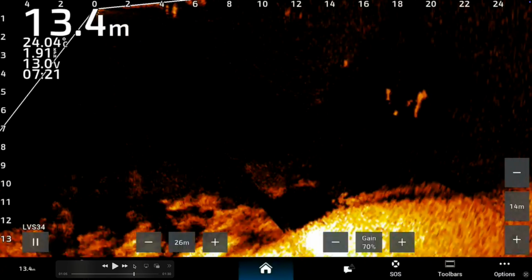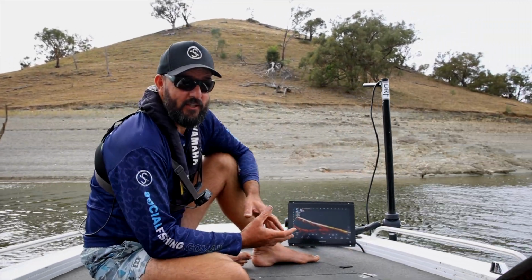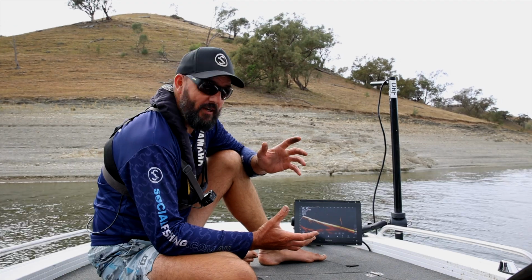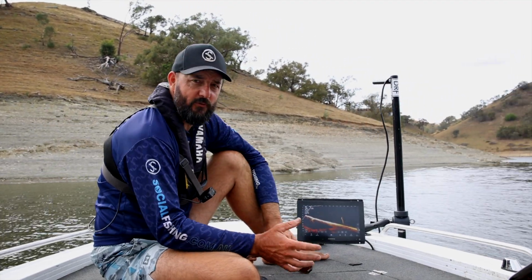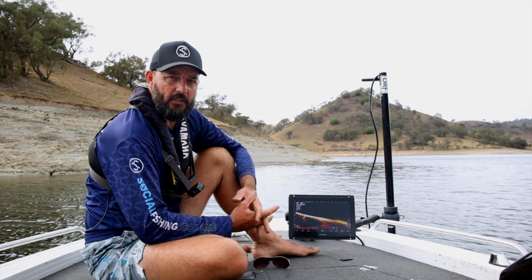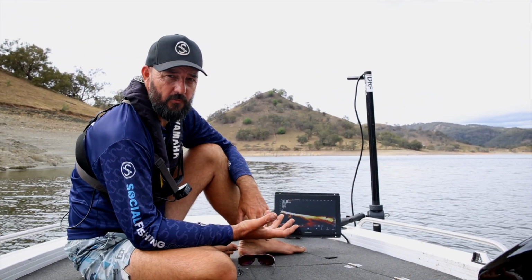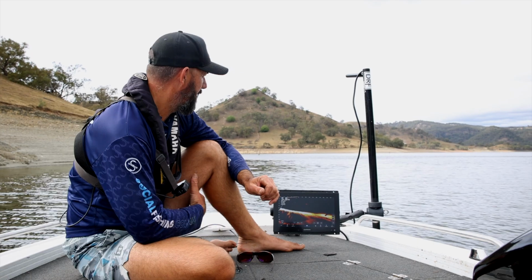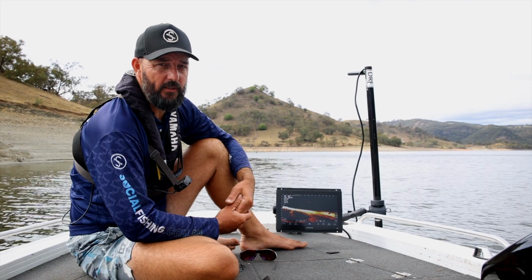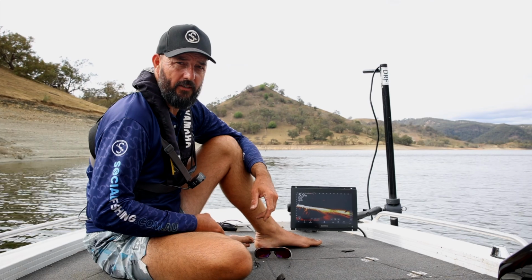Pretty cool, pretty cool. What an absolute cracker of fish, and we've had a great session. We've only had one bite, but what a monster. That's probably not the sort of fish that we come out here to chase in summertime. I definitely don't specifically chase big fish just because it's a danger to the fish, and a danger because you can kill them through barotrauma and heat stress. So we were really, really quick with that fish, and it powered off. I couldn't hold that thing beside the boat any longer, and it was gone.